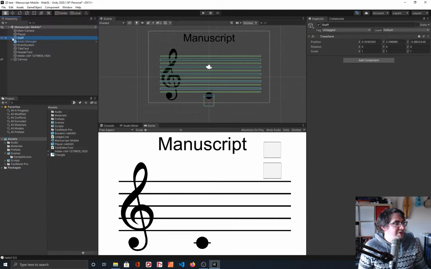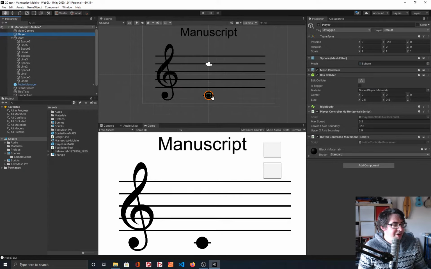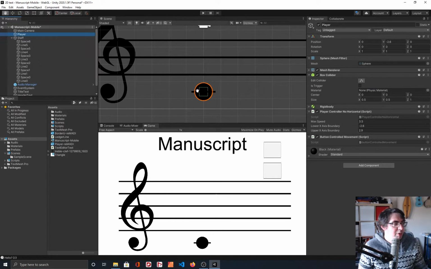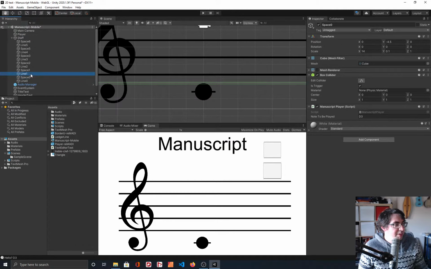So we've got our staff. And the way that this works in general is that whenever the player and this little green box here, which is its collider, whenever that collider meets up with one of these lines, like this space or this line or this space, whenever it meets the trigger of that particular object, then magic happens, and we'll talk about that in a bit.